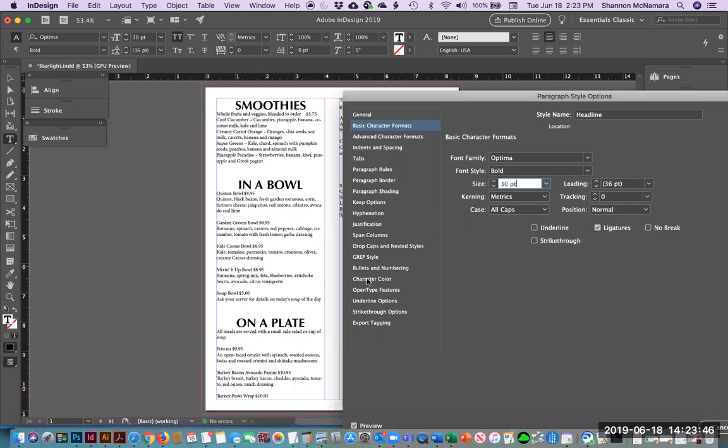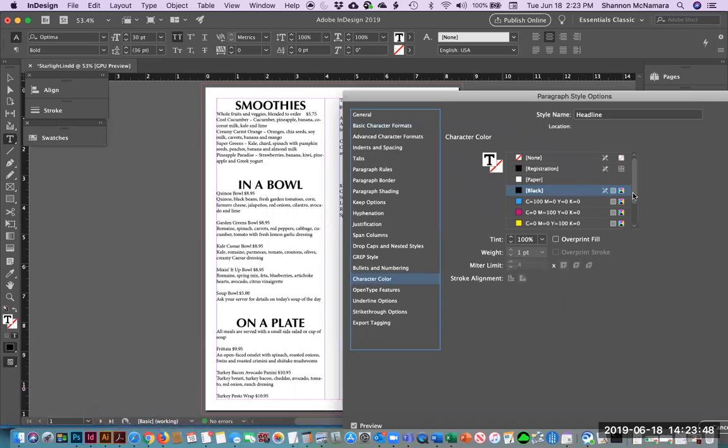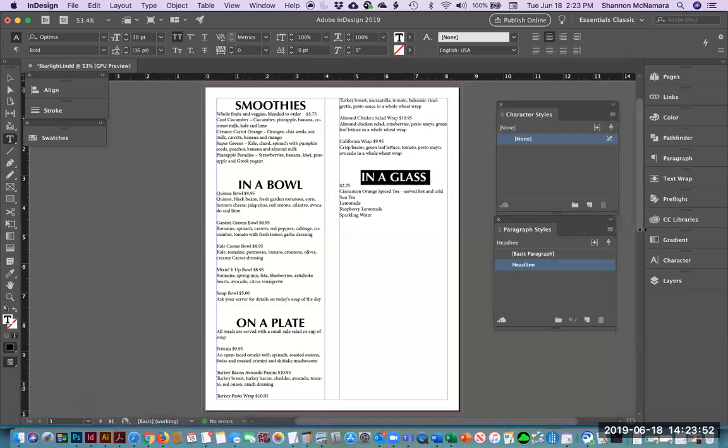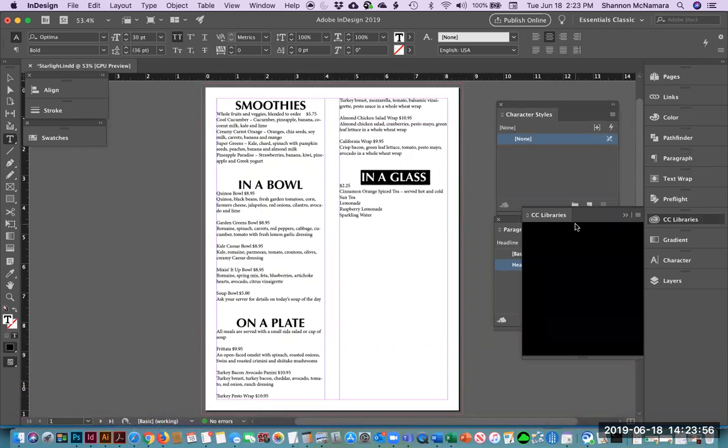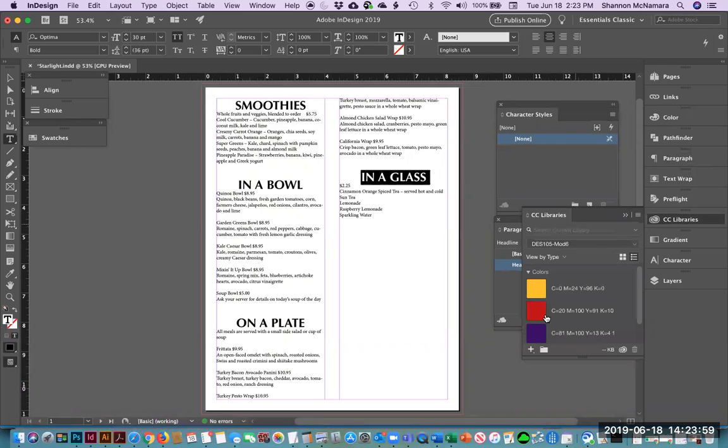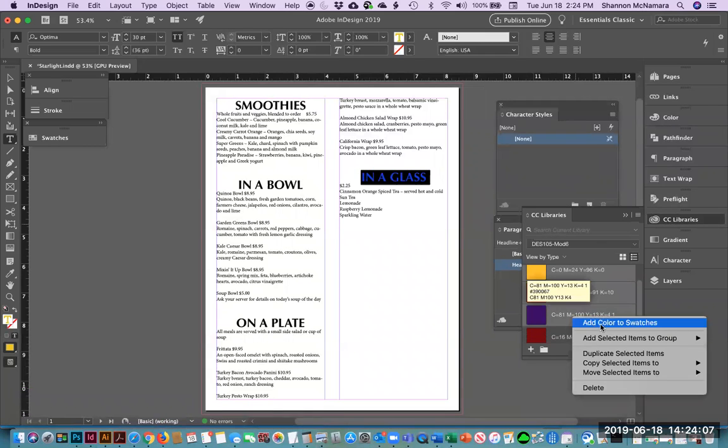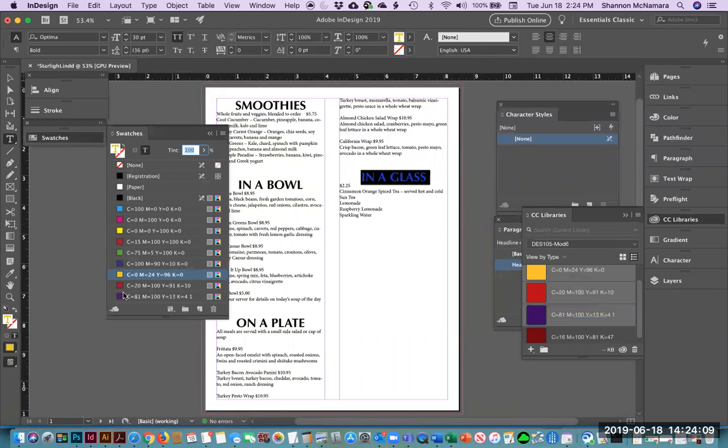And then under character color, oh, whoops. I forgot to add them to my swatches. I'm just going to hit OK first, go into my CC library, and grab these 3 colors. Right click, add to my swatches, and make sure that they're there.